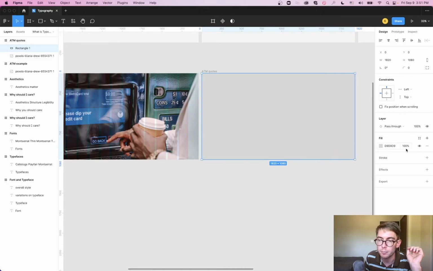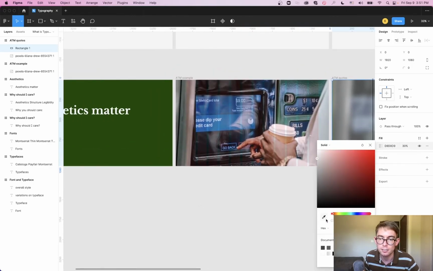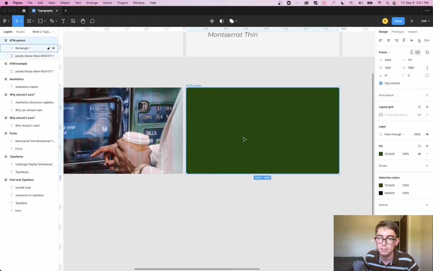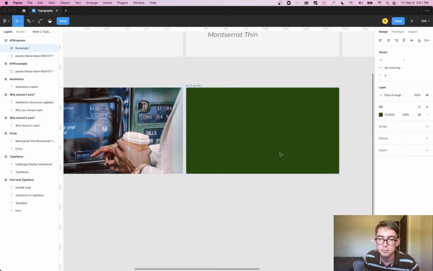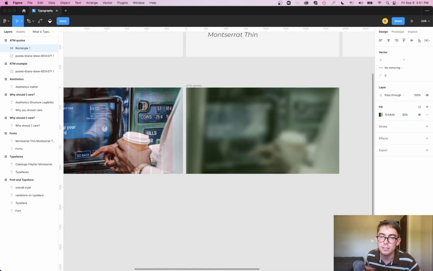And make it 30. And the color is this color. Except that made it... Oh gosh. I don't know what's going on now. Oh, go to 30. There.